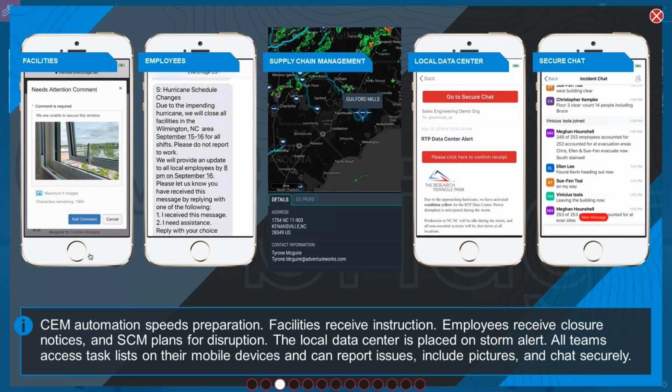You can take images, you can record video, you can send it back to the organization, and that'll give the people who need to make decisions about these sort of things better information about what it is that your problem is, and of course, how they can mitigate that event. You're going to need to communicate with employees. If you have a hurricane approaching an area, you may decide to close your facilities for the duration of the storm, and you need to keep your employees updated on what it is you're going to do. And of course, communication can be with anybody inside or even outside the organization. So if you need to let stakeholders know, if you need to talk to your suppliers in your supply chain, then you can leverage the CEM platform to do all of that as part of an integrated process.